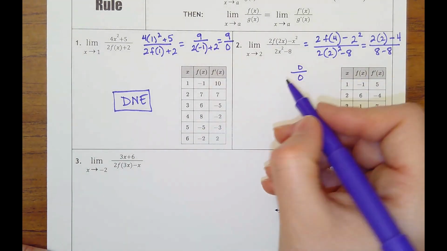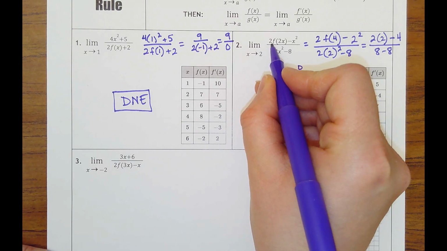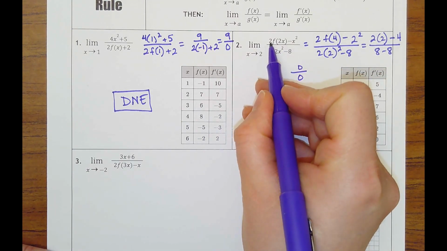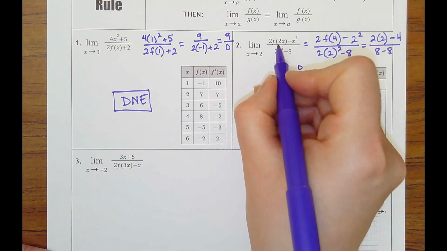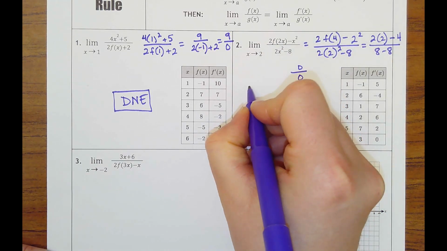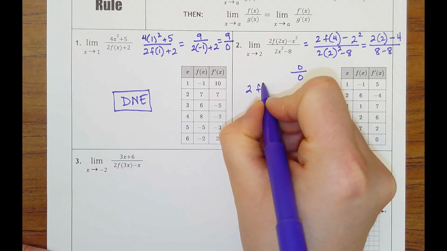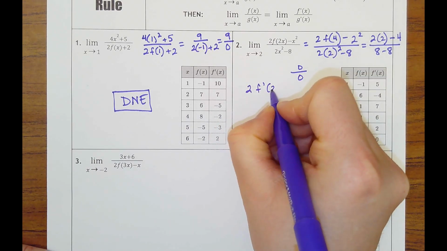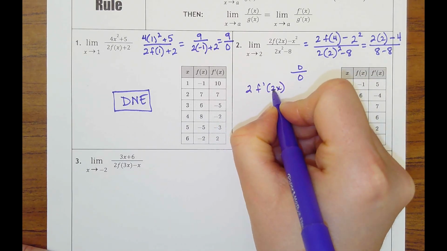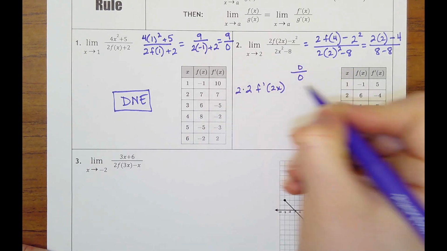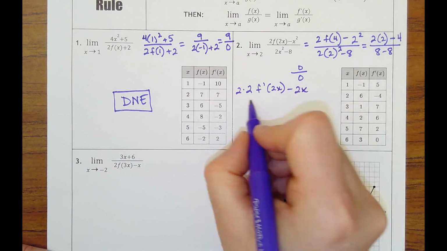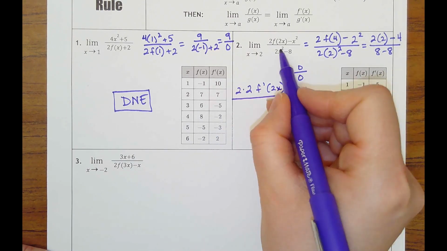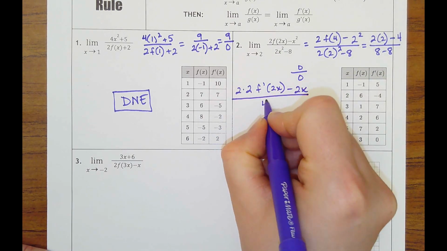And so I don't get all fancy and write it. I just go ahead and take the derivative of the top. And so this is going to be a chain rule here, where it's going to be the derivative. So it'll be 2 times the derivative of f. Keep the inside the same, but then times the derivative of the inside is times 2. I'm going to float that in front. Minus, that'll be 2x. So that's on top. Over, that'll be 4x, and the constant goes away.